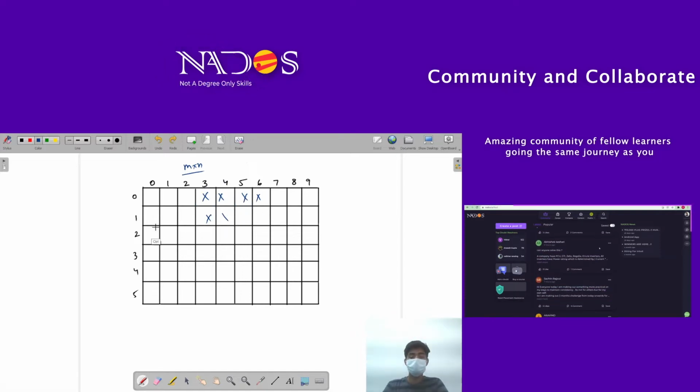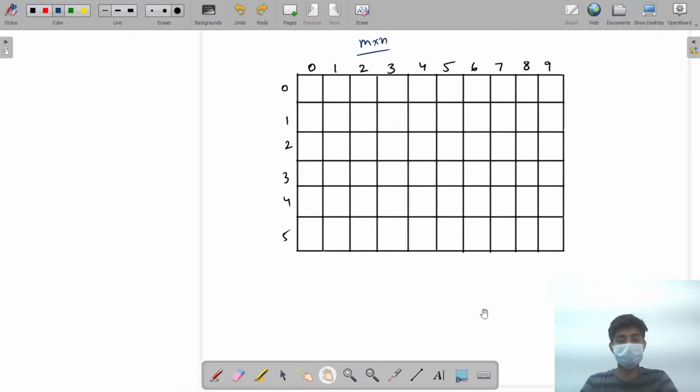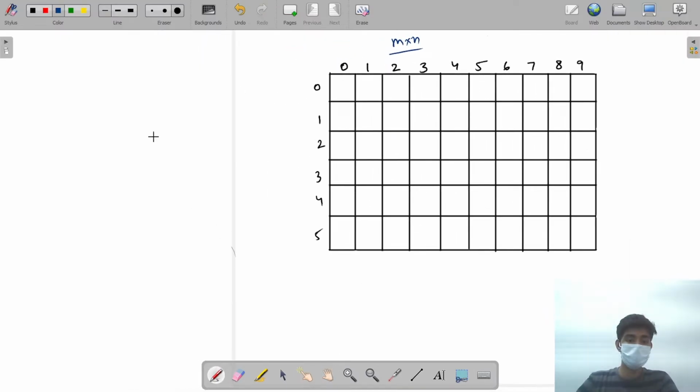Okay, so let's now look at the approach for how we are going to solve this question. We are just going to do a simple traversal on this grid, and we will see whether I am a ship or not. What are the cases that I can be on?